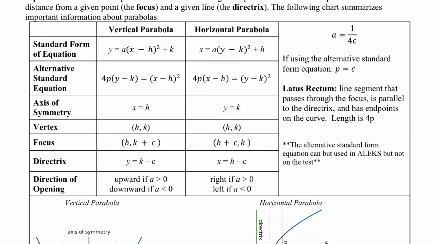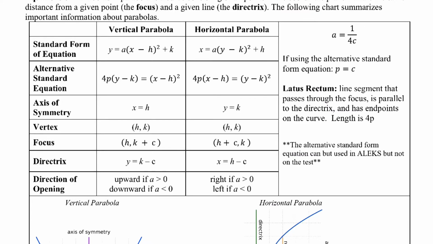The general equation looks more like our normal standard form from our previous chapters, which we'll do an example of each later. Also, just so you guys know, I added the alternative standard form, which looks like this. So this is the form that you're going to see in ALEX if you look through the explanations, or if you go elsewhere online. Most of the time you're going to see the parabolas written in this form.